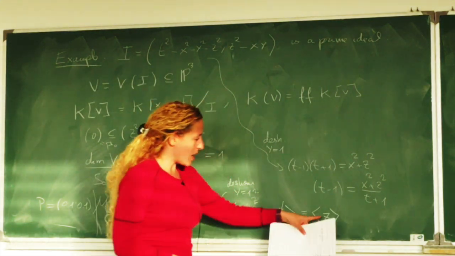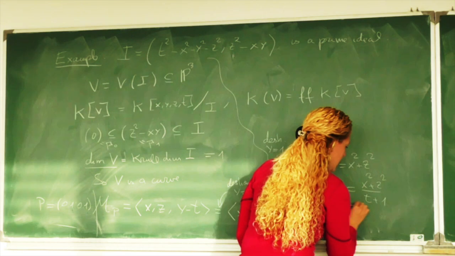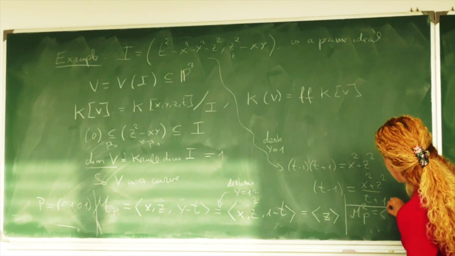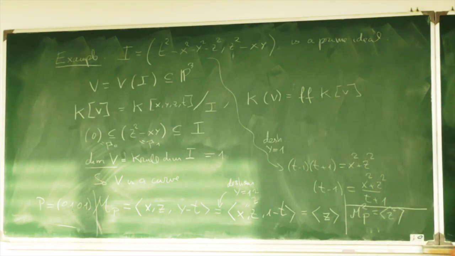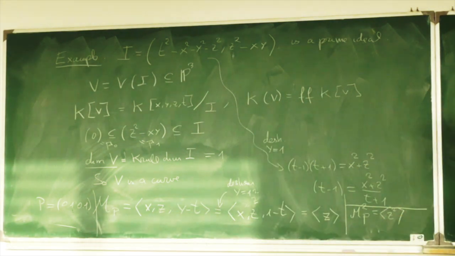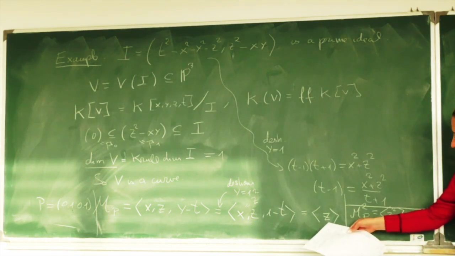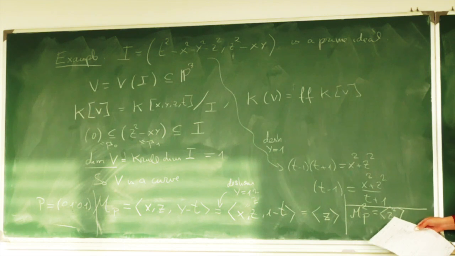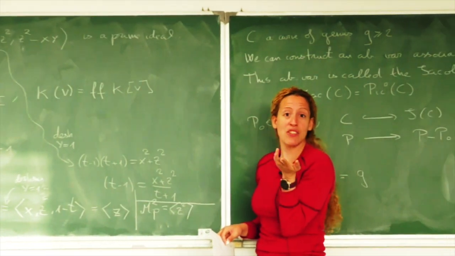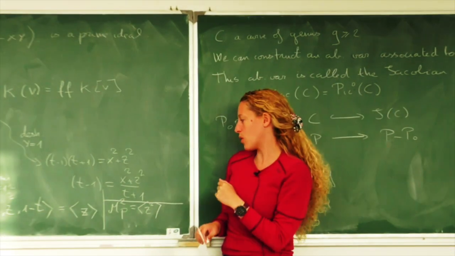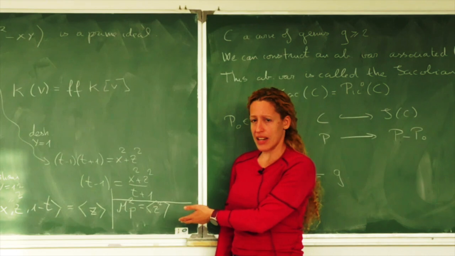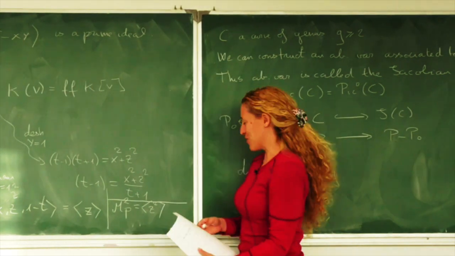And then, once we have this, let me write it here. We have that the square of this ideal is generated by z squared, right? And then we have that the quotient of this ideal by the square is again generated by z, the quotient generated by z squared. So we have only one generator, and this gives us the dimension of the variety, that was equal to one, as we computed. So this point is smooth. So yeah, it was a little bit of work, and it was only for one point. So it's not that useful.